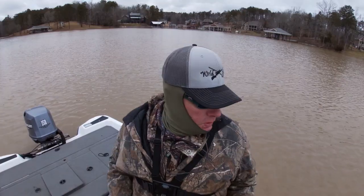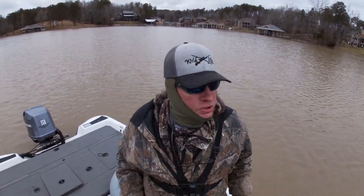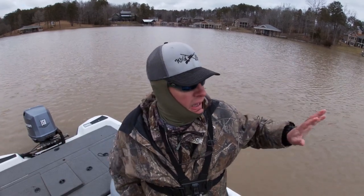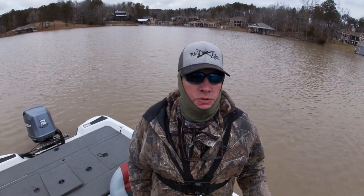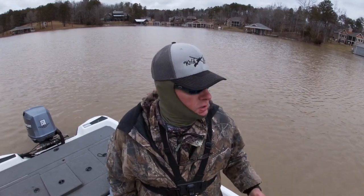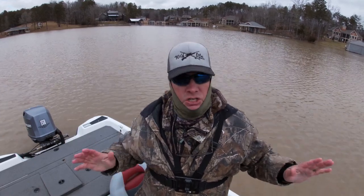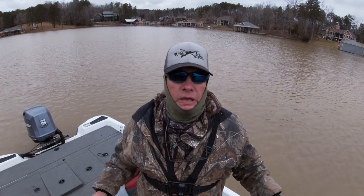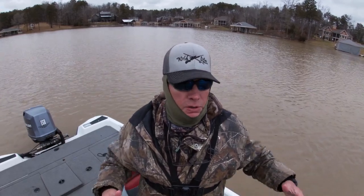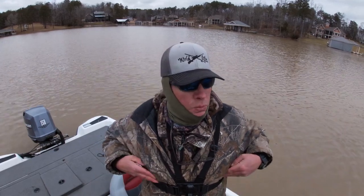So I'm getting ready to go down the lake. Like I said a little bit ago, it was 39 degrees in here. I know on the lower end of the lake, closer to the power plant, the water is warmer. Don't know how much warmer. So we're gonna ease down the lake. And just to let you know, these coves are full of crappie. All we need is a good warm spell and these crappie are gonna push out of this deeper water up into some shallow water.